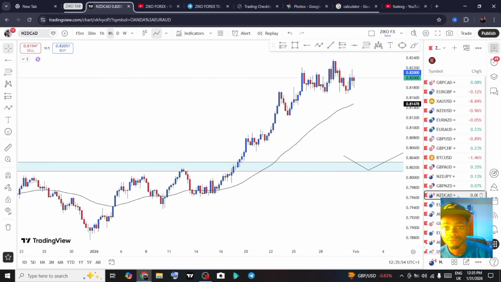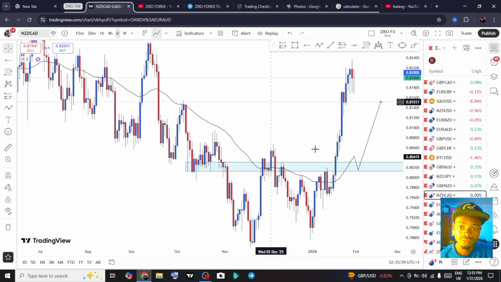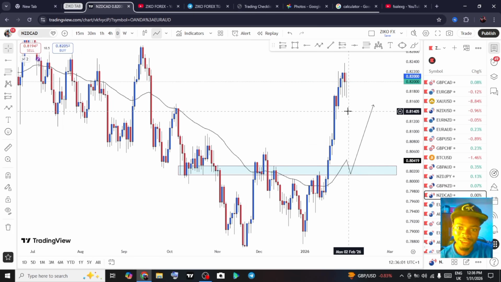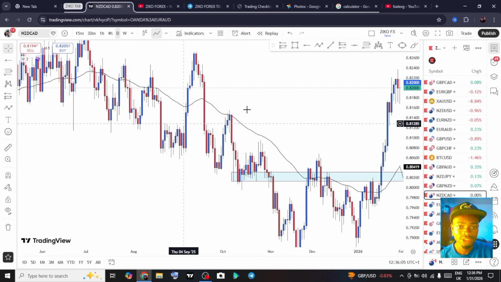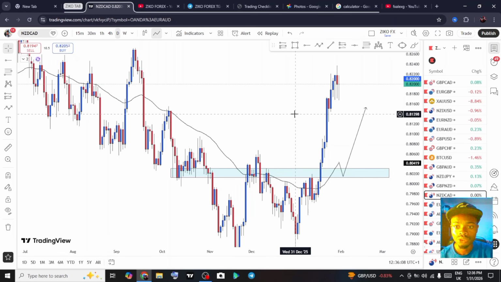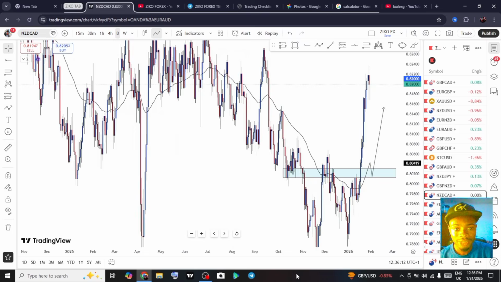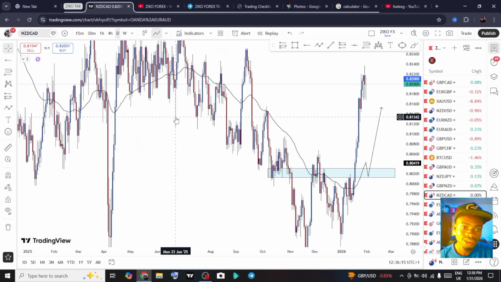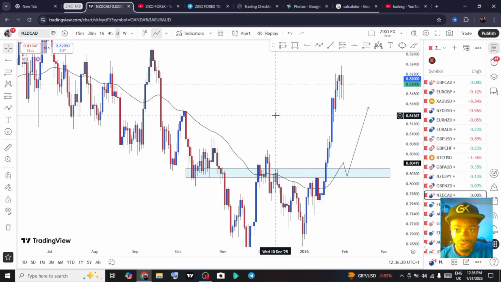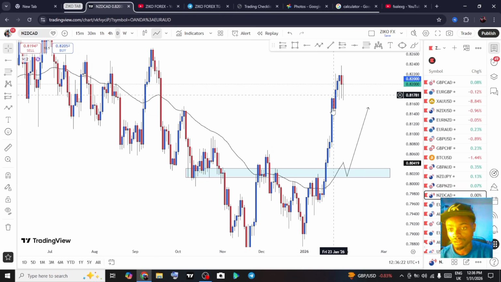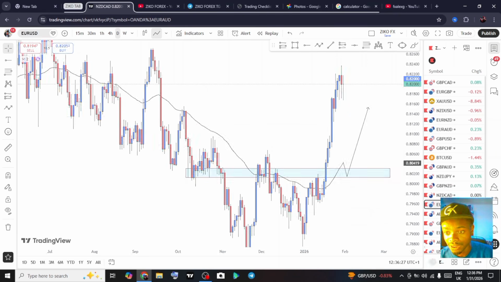NZD-CAD, next pair. Daily time frame on NZD-CAD. Again, I need that deeper retracement. If I'm going to be drawing an area of interest, I'm going to be drawing it around this level right here, which might potentially hold. By the way, I'm not saying it's not going to hold. It's just that when the pattern is all the way high up, there's a very high chance of you hitting stop loss, right? So I'm not going to be drawing that area of interest that's up here, right? So I need a deeper retracement to continue buying NZD-CAD.